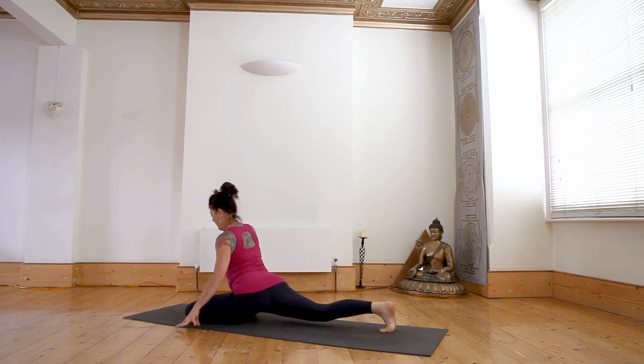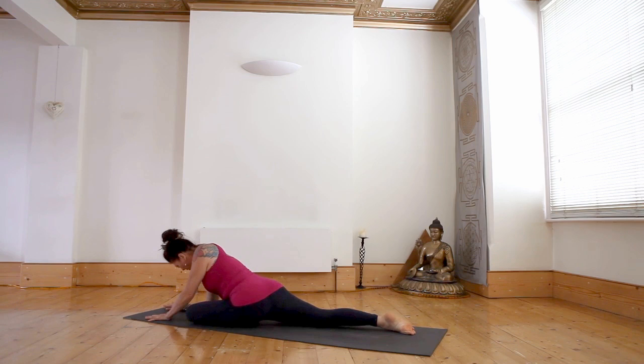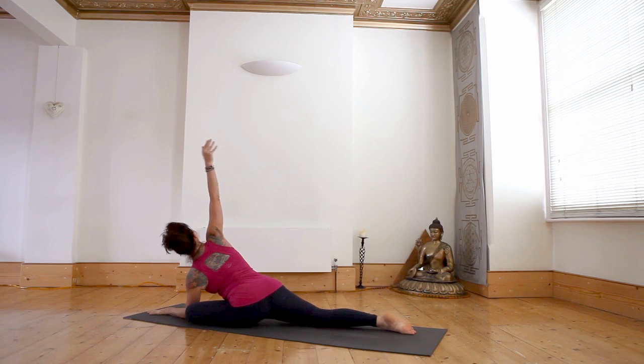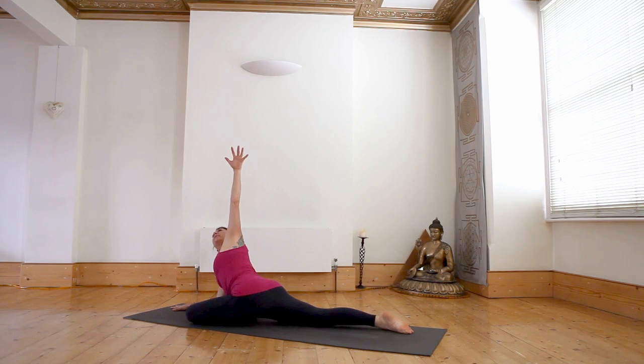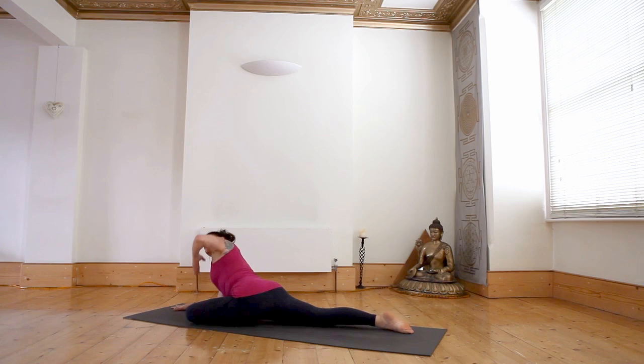And then placing the back knee on the floor, release the back foot. Once again, just playing with a few spirals. We'll start with the right forearm down. And inhale, reaching up with the left. Exhale, left forearm down. Inhale, reaching up with the right. Right forearm down. Reaching up with the left. And then one more time, each side. Once again, allow the hips to shift. Let your spine respond in a natural way, not a fixed way.